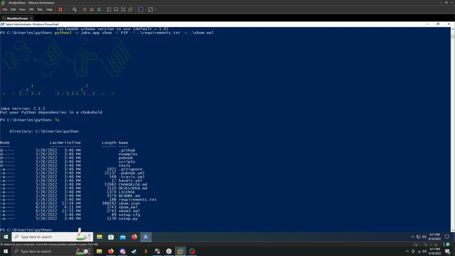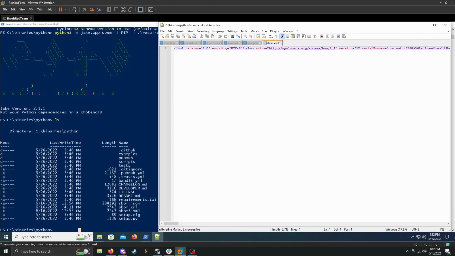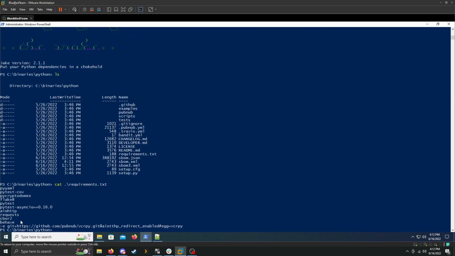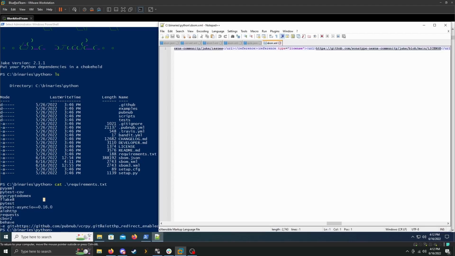So if we take a look at that file, we can see that it's a little bit annoying to read. It is only entered in one line, which makes it quite difficult to find anything that's important. But if we down here cat the requirements.txt file, we can see a couple of things that should be in the SBOM.